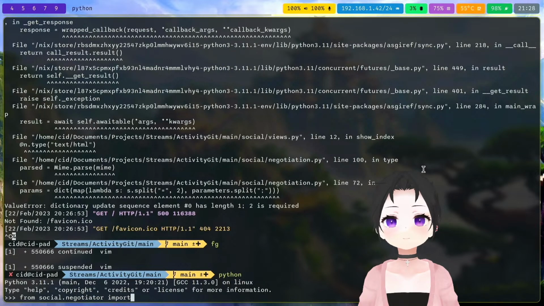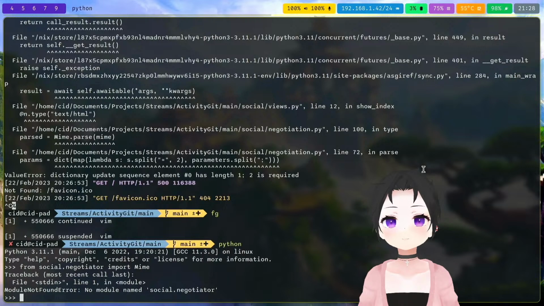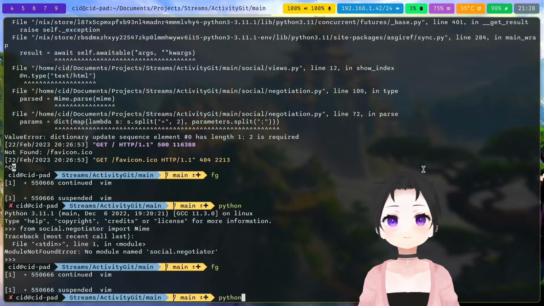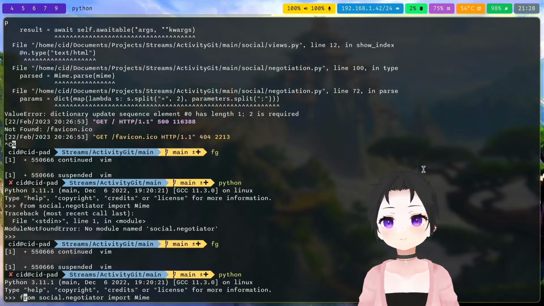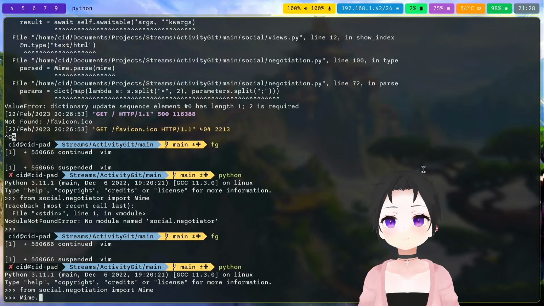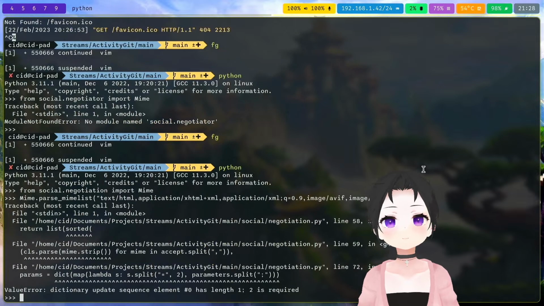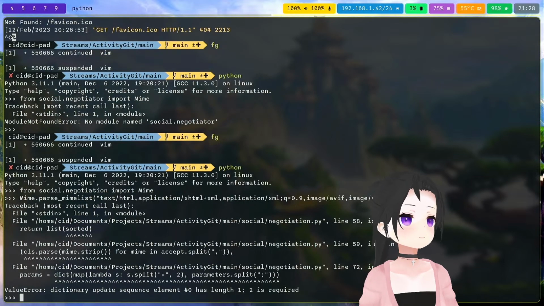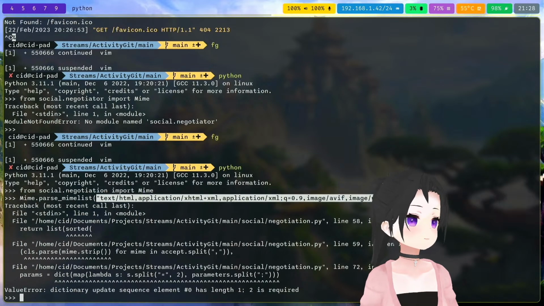Negotiator import mime, social.negotiation. Pass mime list. Here's our mime list. Okay, let's split it.